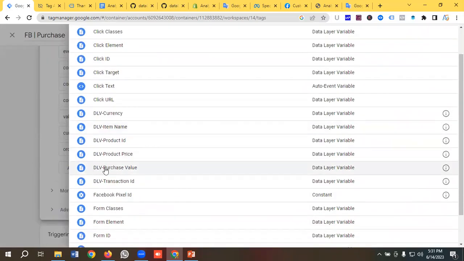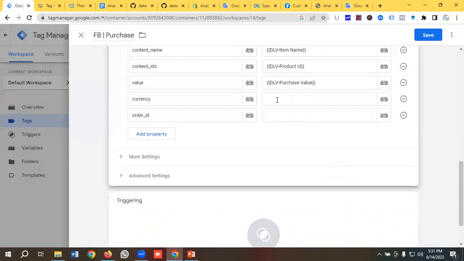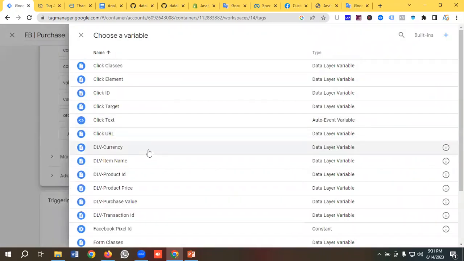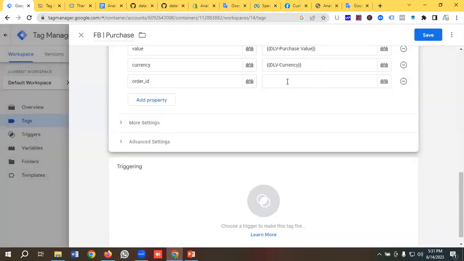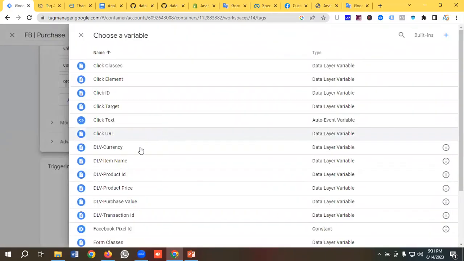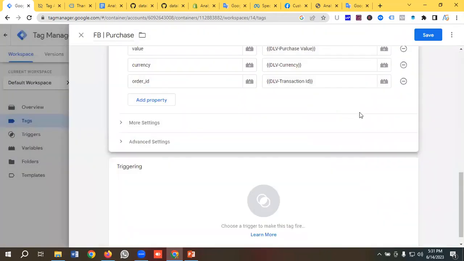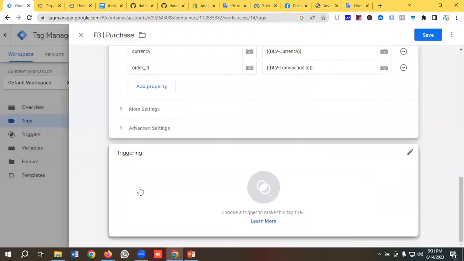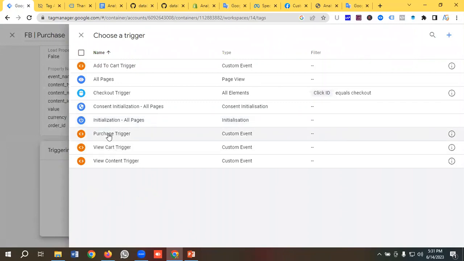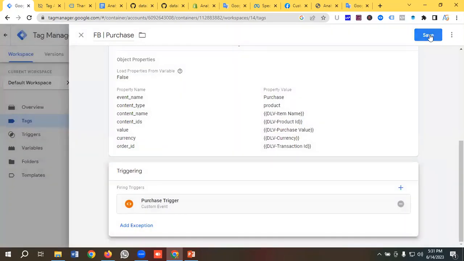So I'm choosing DLV purchase value from here, and as the currency, I'm choosing DLV currency, and as the order ID, I'll choose DLV transaction ID. I have created a data layer variable for DLV transaction ID, so I'm choosing this one from here, and as the triggering section, I'll choose the purchase trigger. So I'm going to click on save.